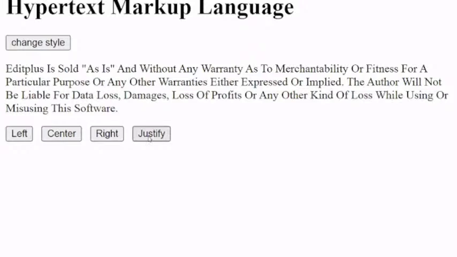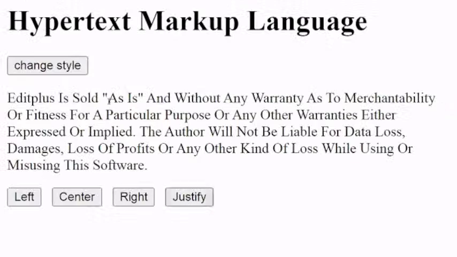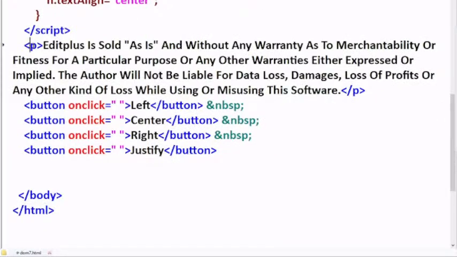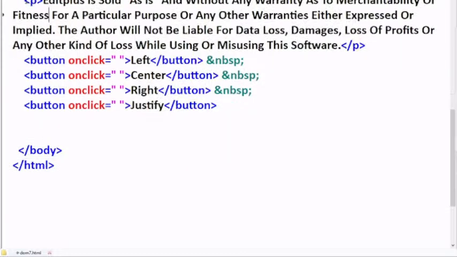And the fourth button: display the paragraph in justification format. Now the code. First, I need the object for the paragraph tag. Is there any ID? No. Name? No. But I need the object, sir. We can use querySelector, right answer.